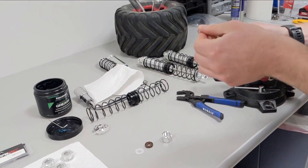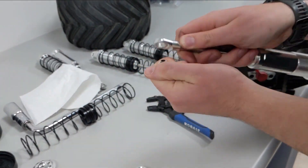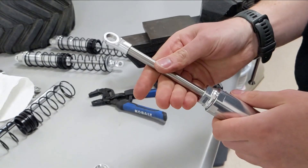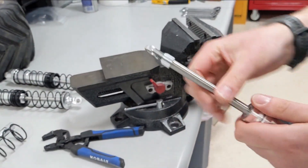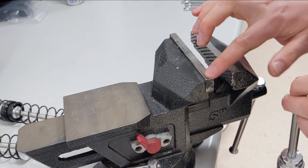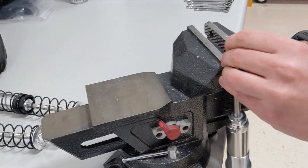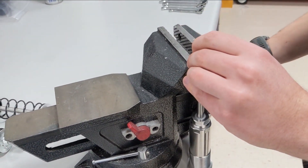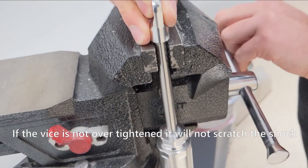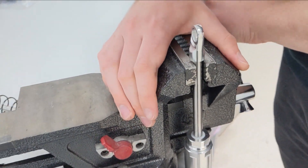The easiest way to remove the shock end is to first unscrew the plastic bushing that holds the ball end. Once that's off, you just have the aluminum part that's threaded onto the 10 millimeter shaft. Ideally you'll need to put this in a vise — I tried using shock pliers but they're too small for this large shaft. Ideally you'd have wooden or copper jaws, but standard jaws will scratch the shaft slightly, so keep the shock as far down in the vise as possible so any scratching happens at the very bottom.